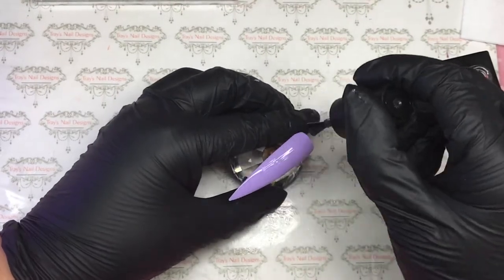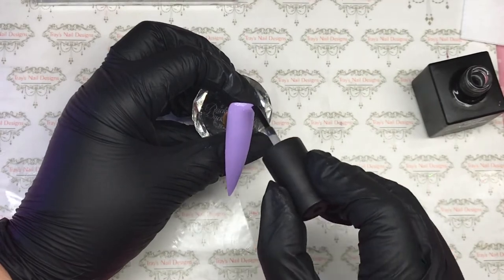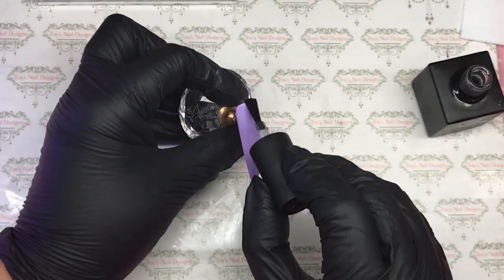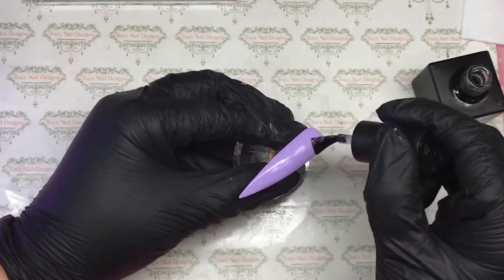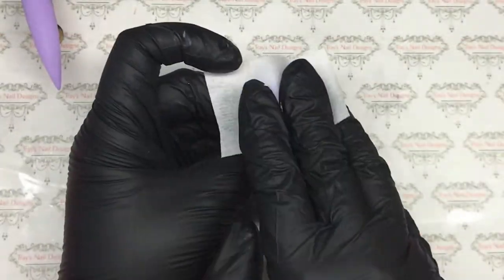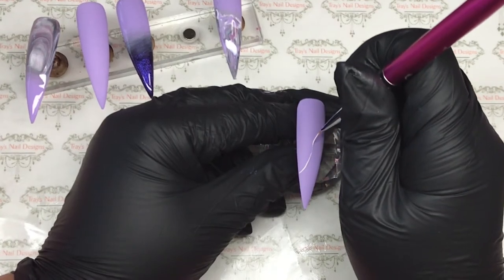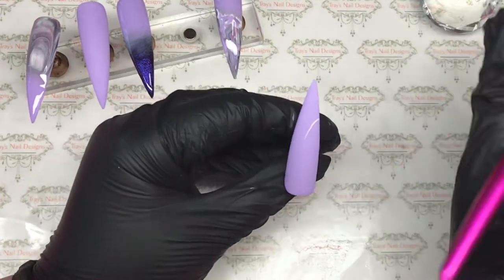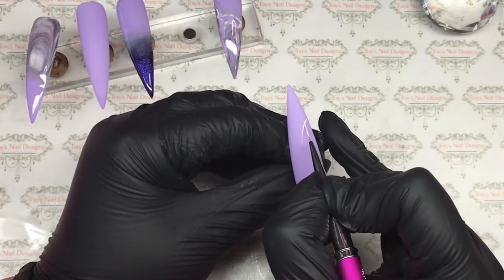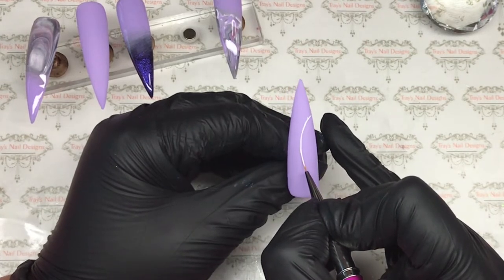Then we're coming in with gel paints — I'm going to be using Artisan gel paints today. If you don't have gel paints you can use normal gel polish, but it must be pigmented, so just wipe off the brush once it comes out. This first nail is going to be in real time and the second one I've sped up. All I'm doing is curved lines — that's it.